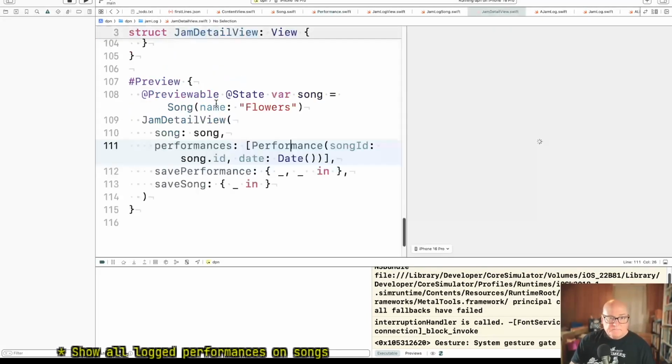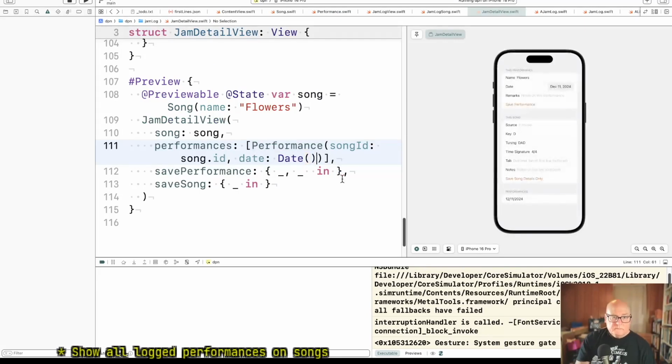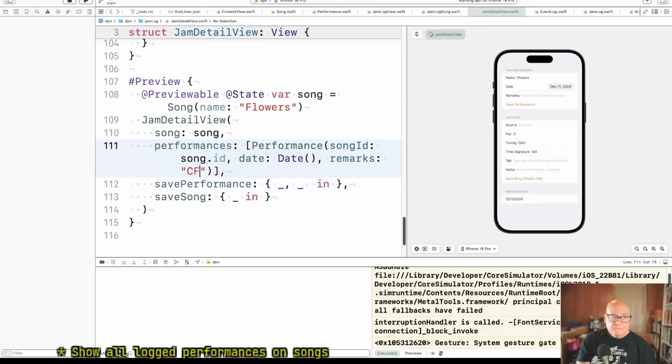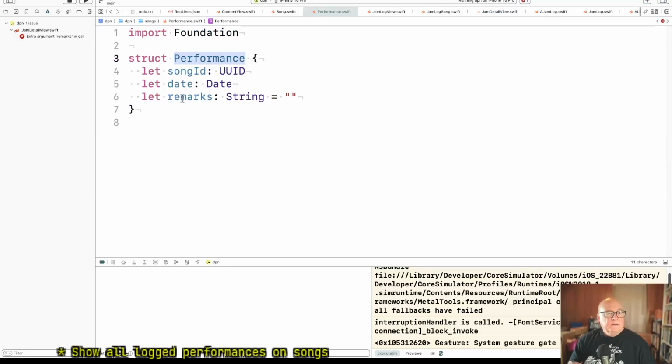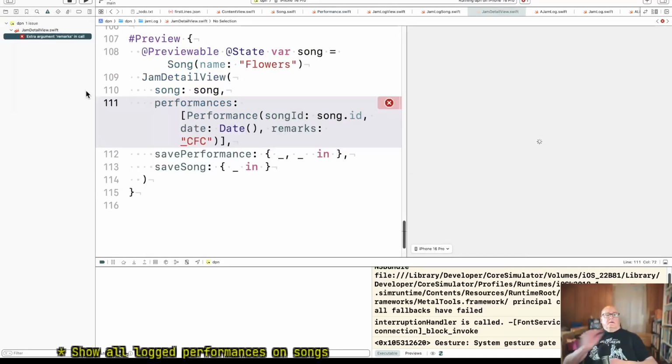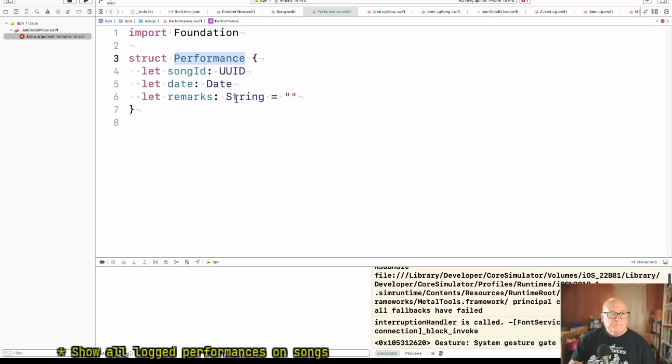Yeah. Oh, performance got a constructor. No. Oh. This might break a test or something.